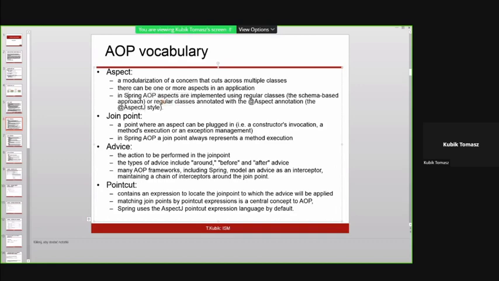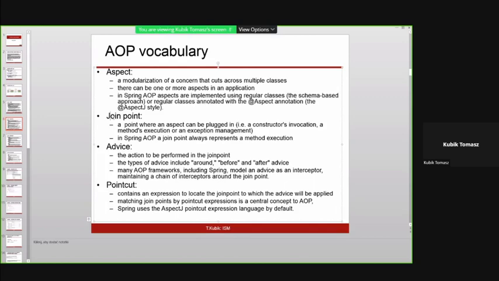I will show you an example now to explain the difference between these two approaches, between implementing a regular class or a class which is annotated with the aspect annotation.